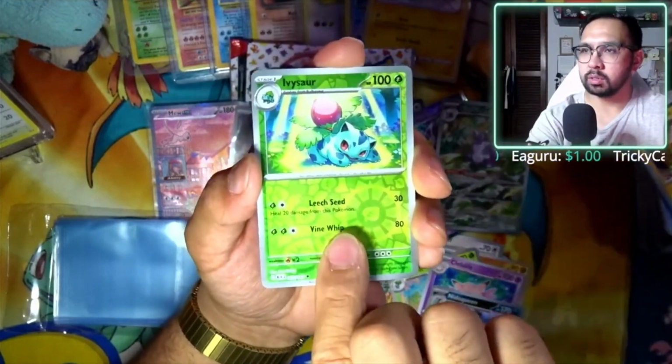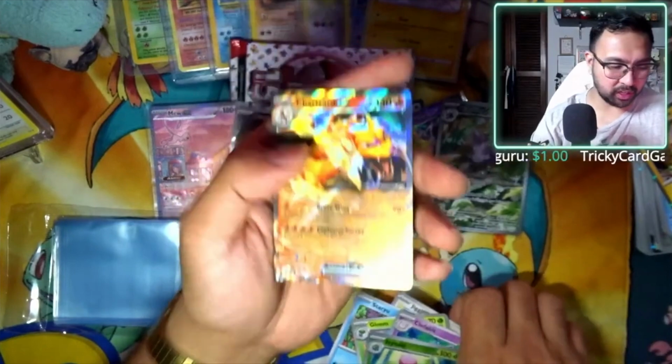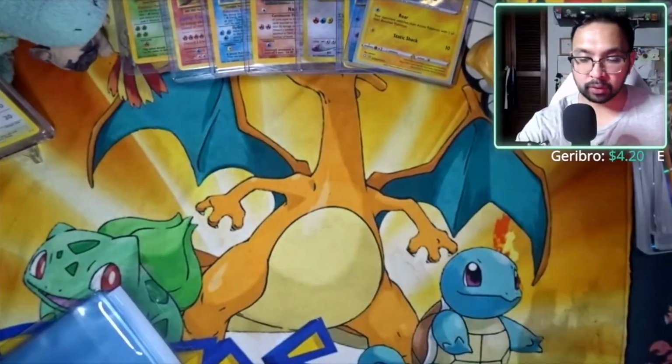Something cool. Ivysaur. Something cool. Woo! Charizard EX. Let's go. Double Charizard. Last pack magic. Now for the last box.